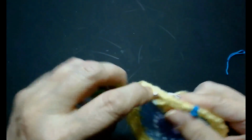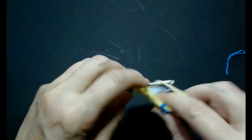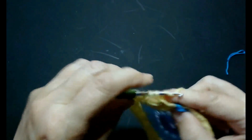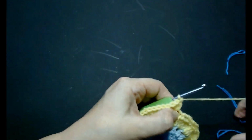1, 2 and 3. 3 into the next chain space. 1, 2 and 3. Then we'll do the next corner. Take my marker out.